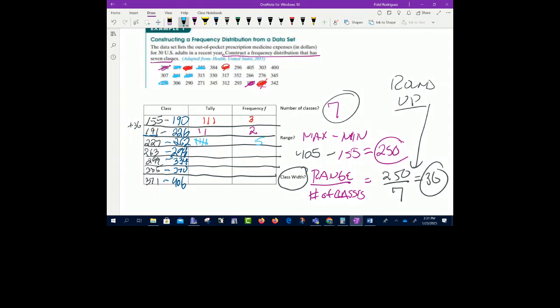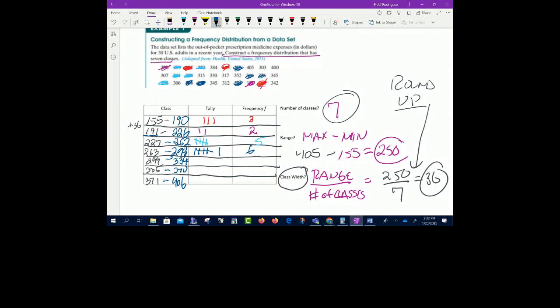All right, so y'all, this is the hardest part, just being able to look at the numbers and count. Now, my friends, I need 263 to 298. The first one, no. We can take the 271. So that's 1. Nobody here, nobody here. We can take the 296. That's 2. We can take the 293. We can take the 266. That's 4. We can take the 276, right? That's 5. Looks like we got 5 right here. Oh, yes, there you go. My bad. Thank you all. Sorry about that, guys. Excellent. Thank you for telling me. There we go.